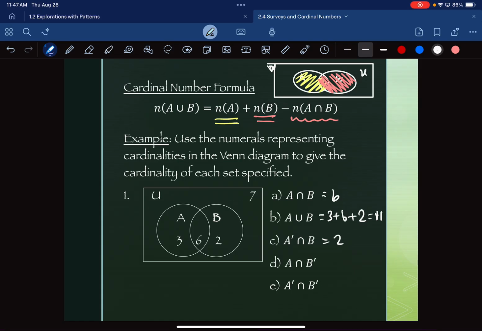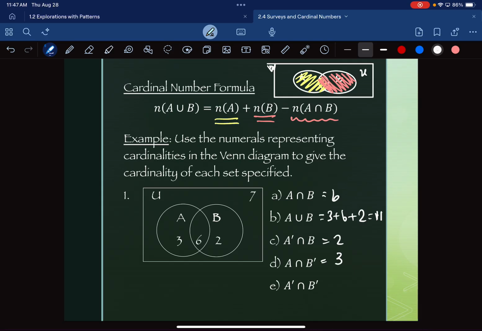So it's not in circle A, so it's not the 3 and the 6, but it is in circle B, so it's the number 2. Is that good? All right. The next one is the reverse. It wants us to be inside of circle A and common to, not inside of circle B. So I can't be inside of circle B now, but I'm supposed to be inside of circle A. What number do you see there? That one's 3.